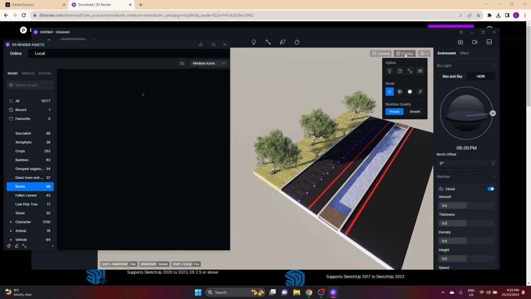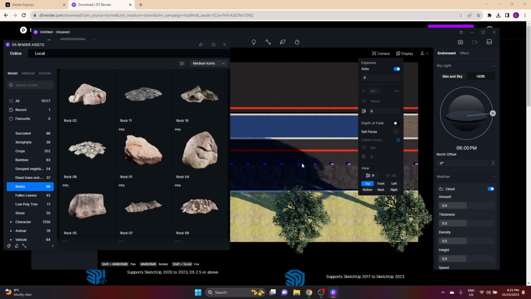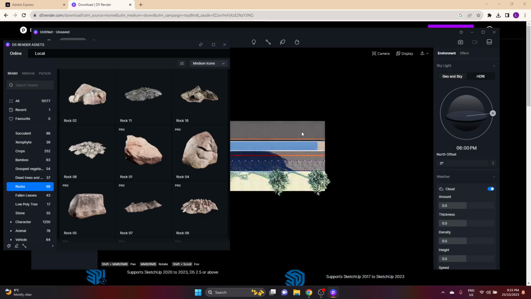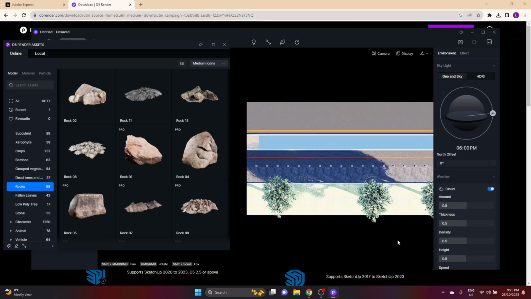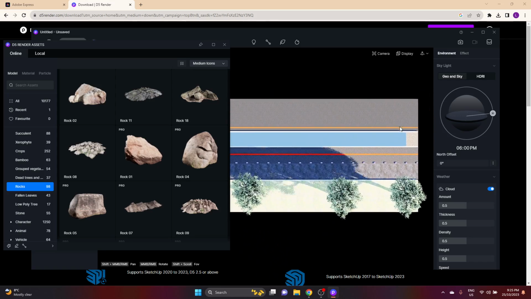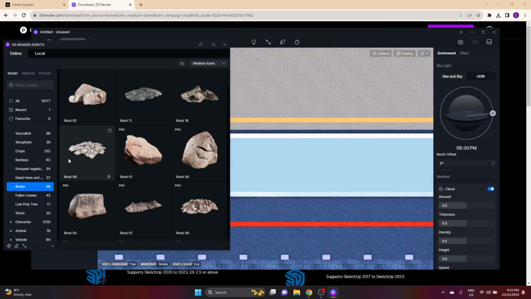So I'm quickly just going to change the view here. I'm going to go to a top perspective, just so this makes it a little bit easier. Also, if you hold Shift and drag, that's a helpful way to move your camera around. And Shift just allows for a quicker little zoom as well.